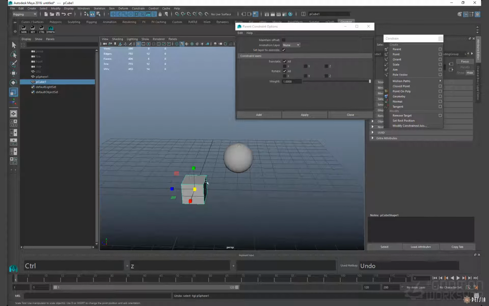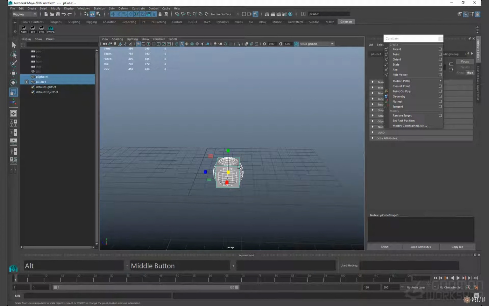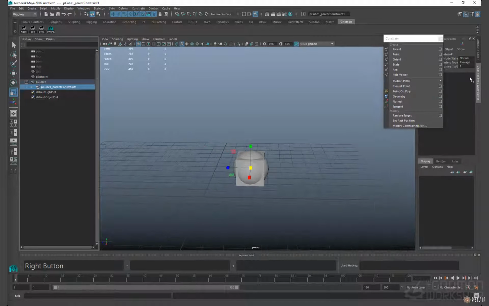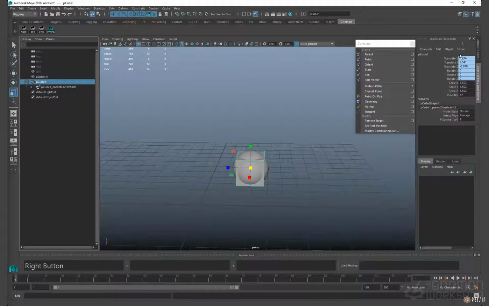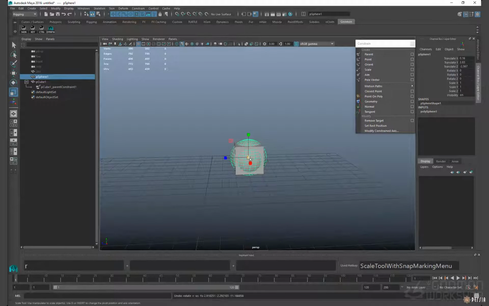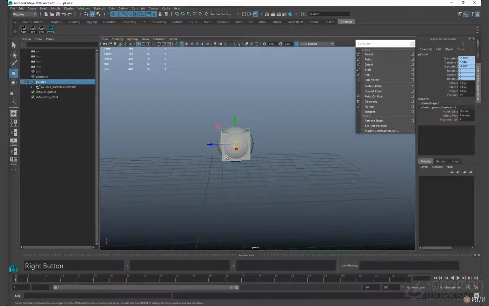The constraints work in reverse. So first you select the one that's going to drive and then the driven one. Then when you hit constraint, you will see here, if I don't check the maintain offset, it will pop into it. Now there's a connection, you can see there's a parent constraint. You can also see it when you select the cube, the channels become blue. Whatever I do with the sphere, which is the driver, if I rotate it or move it, the cube is going to follow it.